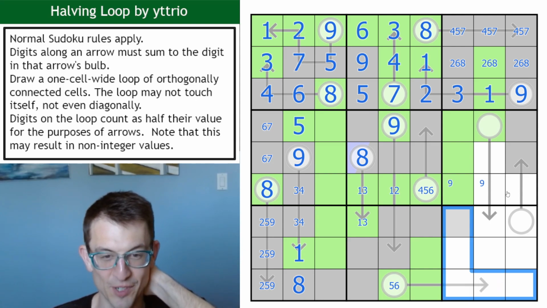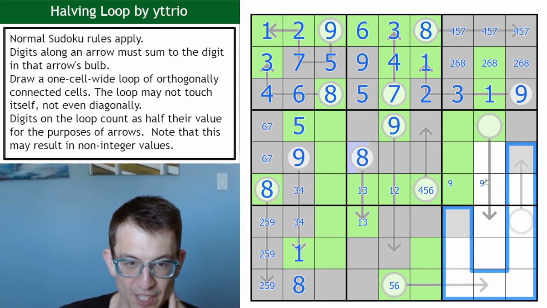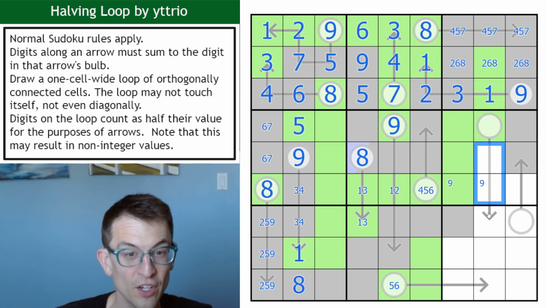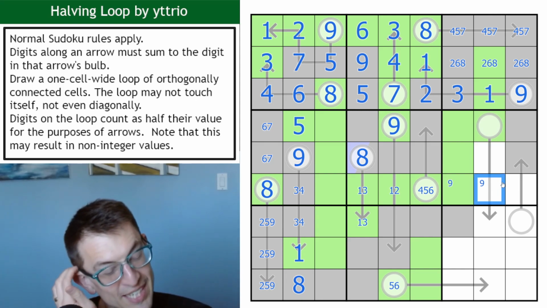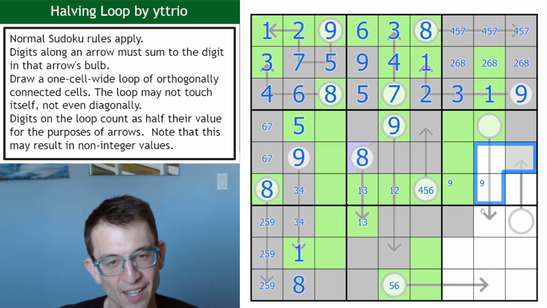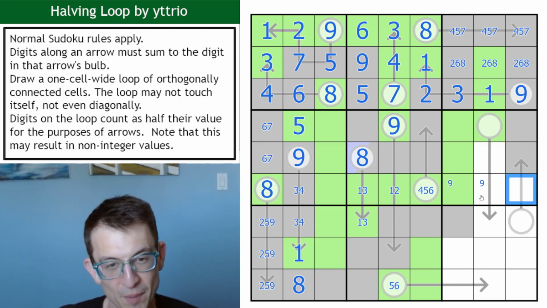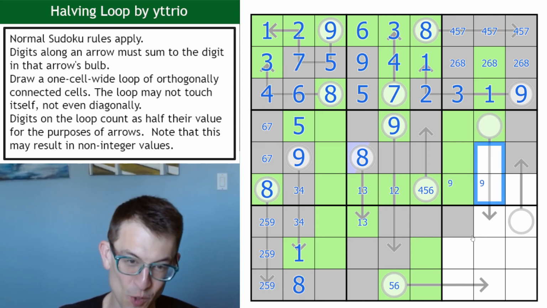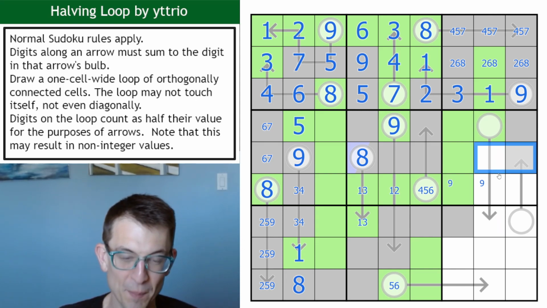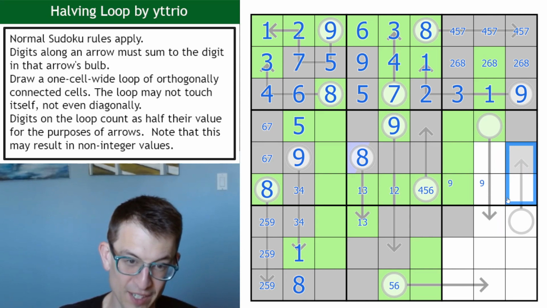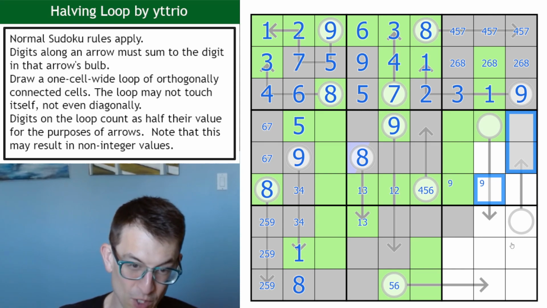I was thinking, does this have to go around? That would be a nice way to finish. I get 2, 3, 4. Oh, no. This loop has to go to here. This loop has to go to here. Wow, that's really neat. I wouldn't have seen that if I hadn't been thinking about this. This loop has to go in here because 9 is not in this cell. There's no 1 on this, and there's no 9 here. So I need halving somewhere here. And as soon as I put halving somewhere here, this is going to connect to this without going down here.